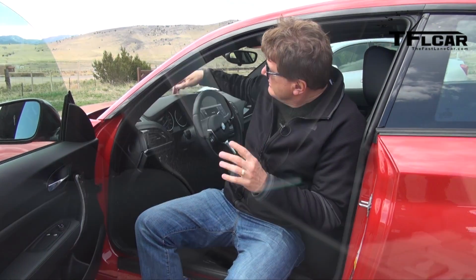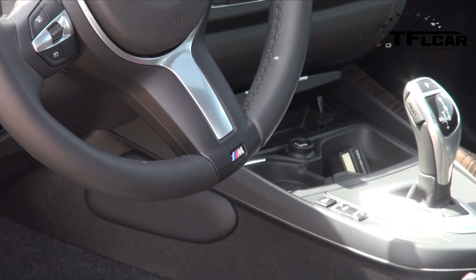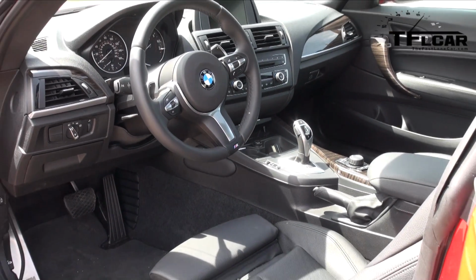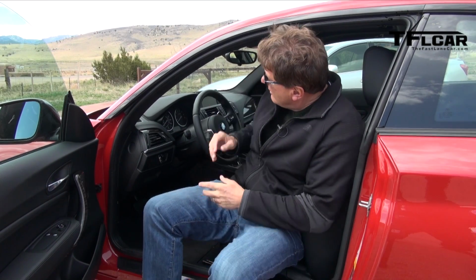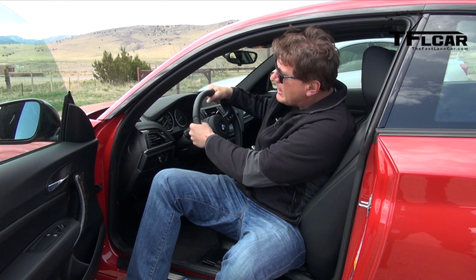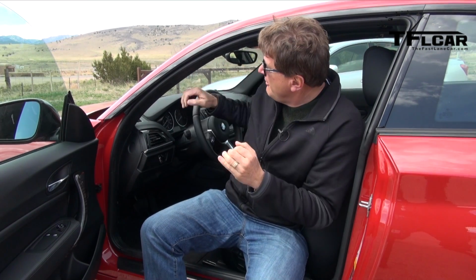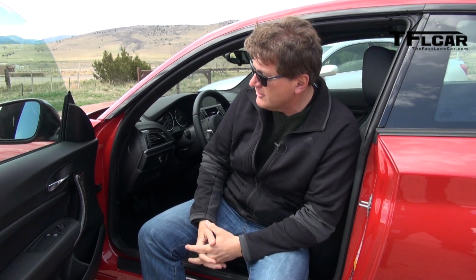Inside, it's classic BMW. Yeah, it's tight, but it fits like a glove. I could talk about the hardness of the plastics, all that blah, blah, blah, this fake wood or real wood, who cares? What really matters on this car are two buttons. Number one, this little button here, which lets you put it to Sport or Sport Plus, which deactivates all of the electronic nannies. And number two, and my favorite feature of this car, this beautiful, thick steering wheel. It is precise, it is fabulous, and oh, all right, I gotta stop that. It's just getting a little too emotional in here.